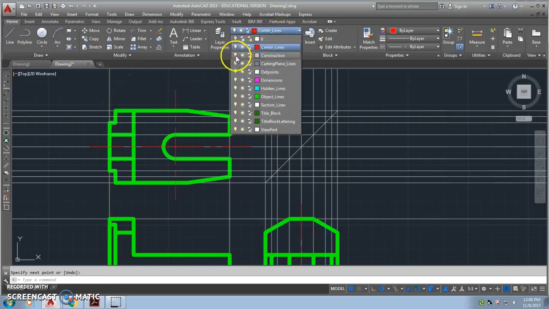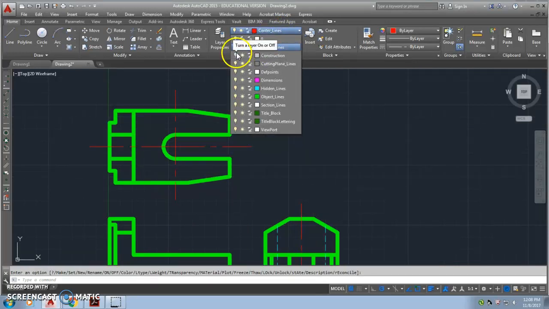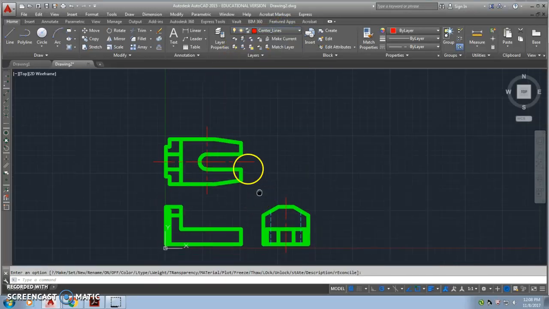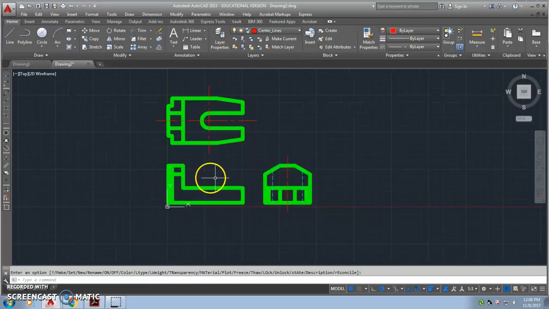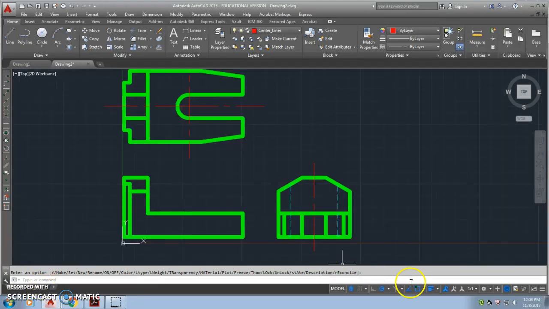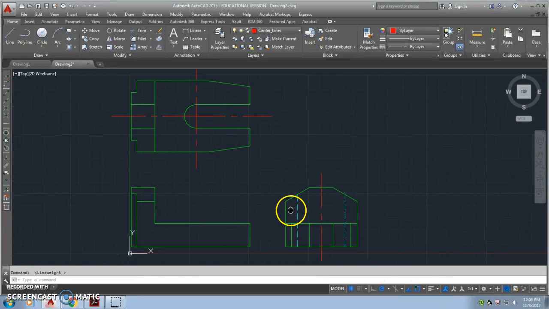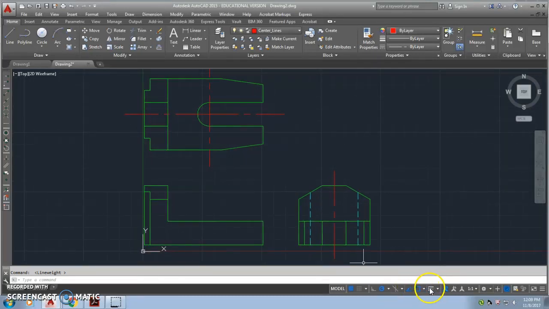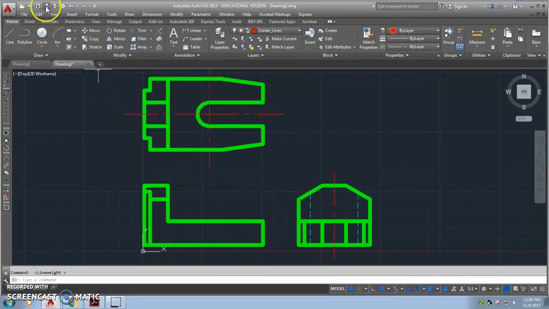Now let's come up here and turn off our construction lines. There's our finished drawing. At this point we need to go ahead and save this. There's one last step that we'll do, but we'll save that for another video. So go ahead and get this saved. Don't worry about the layout 1 at this point. Just get here, get this saved. And again, you can toggle the line weight off or on down here. And we'll add the next step in where we put it onto the layout next video.